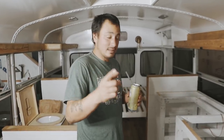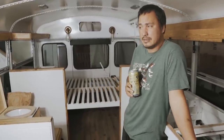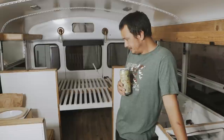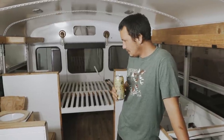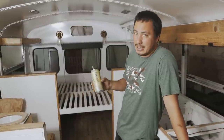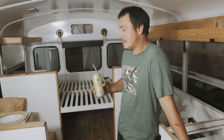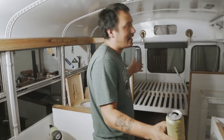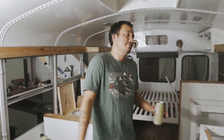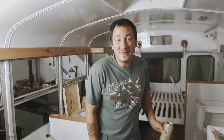This is also the last day that I can touch this build, because tomorrow I start the 30-day build with Brandon's bus. And this should be pretty much done, and I'll work on it if I can, here and there while his is getting other work done. I thought I was gonna have this done by July 1st, and I'm right there, but not quite there. So, worst case scenario, I just finish it up in August. But we'll see what happens. The universe provides sometimes.